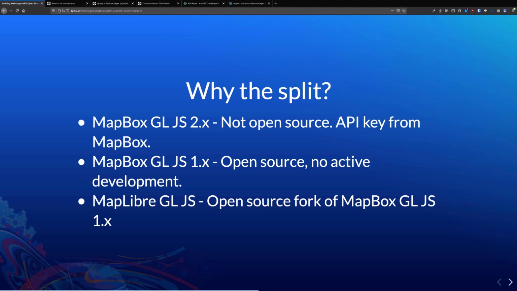And so the demos that I'm going to show today are really for the 1x version of Mapbox GL JS, or potentially for MapLibre GL. This hasn't been tested, but the first version of MapLibre is just a release of Mapbox GL JS 1.13 with some of the Mapbox specific stuff stripped out. So that's why there's this split. Going forward, we're going to focus a little more on MapLibre and Mapbox, the 1x series, to try to make sure that our documentation is compatible with those.